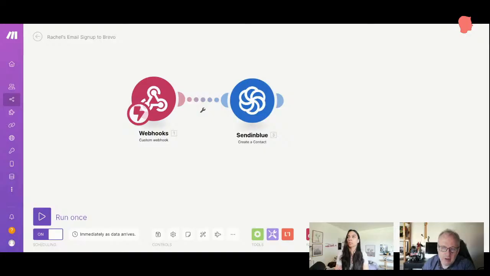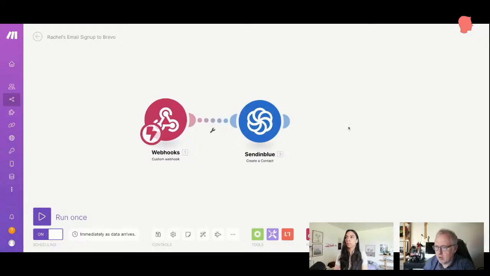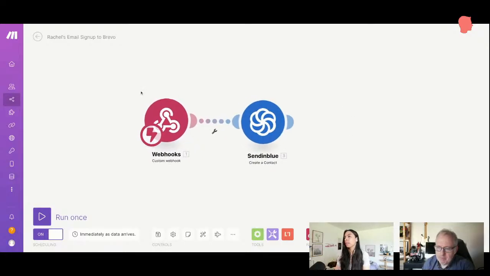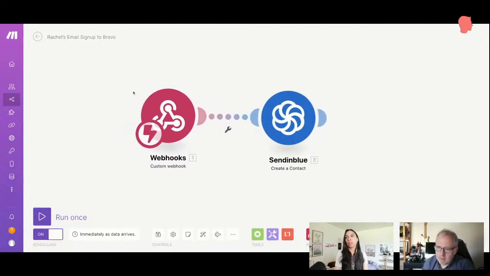So yeah, that's basically the same concept as Zapier, but a bit more flexible, I would say, and cheaper to use for a lot of scenarios. So that's why I prefer to use it. And very reliable, it never breaks. So it's pretty cool. Okay. And then basically offline, I would just connect my Brevo or SendinBlue to Make. That way it can upload all of the contacts into SendinBlue or Brevo.